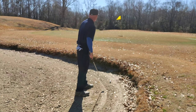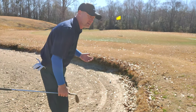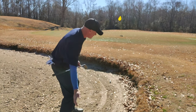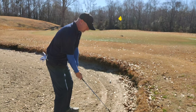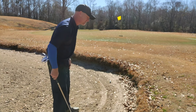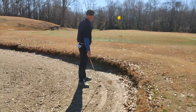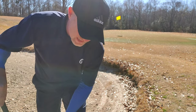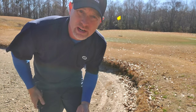It's a good lie, just up against the lip. I probably want to land this about six or eight feet short — I don't want to run the risk of going over. So if I was going to throw sand, about like that. Well, it's not the greatest result in the world, but it's out. I just needed to throw it a little further. But I'm on the green and I've got an uphill putt to try and save par. I pulled it.